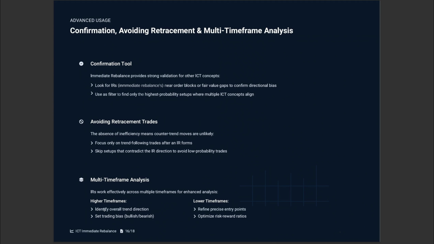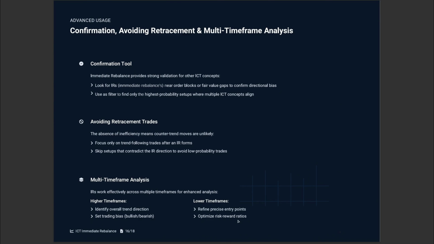Lastly, multi-time frame analysis. It works effectively across multiple time frames for enhanced analysis. So with higher time frames, identify the overall trend direction and then set your trading bias, bullish or bearish. And then on the lower time frames, you can refine precise entry points. So on the lower time frames, you can find where you want to enter for an even earlier trade, right?